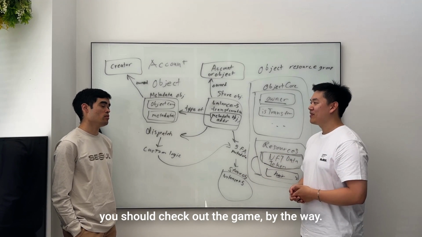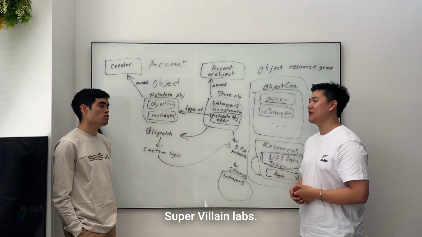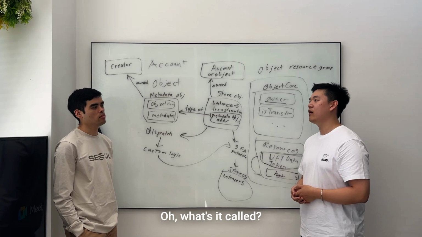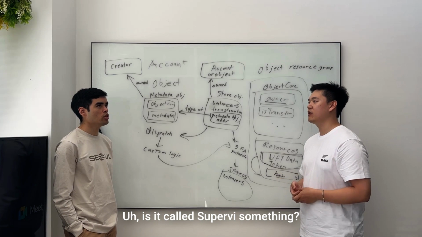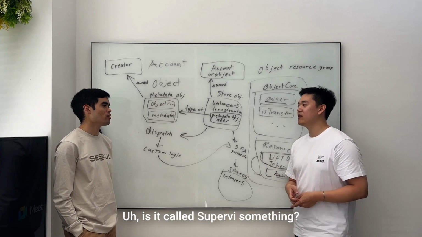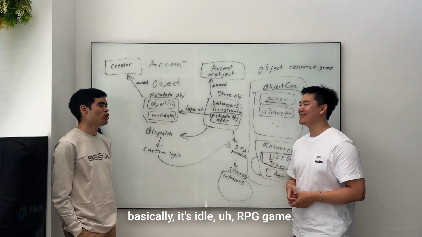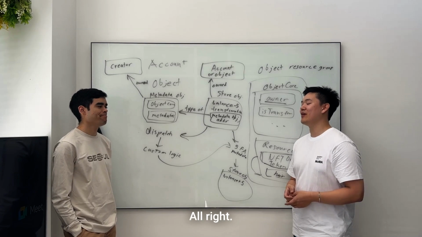You should check out their game, by the way. Oh yeah. Supervillain Labs. Supervillain Labs? Yeah, they have a mobile game. Oh, what's it called? Is it called Supervillain something? Okay. I can't remember. But it's basically an idle RPG game. Ooh, all right, I'll have to check that out then.